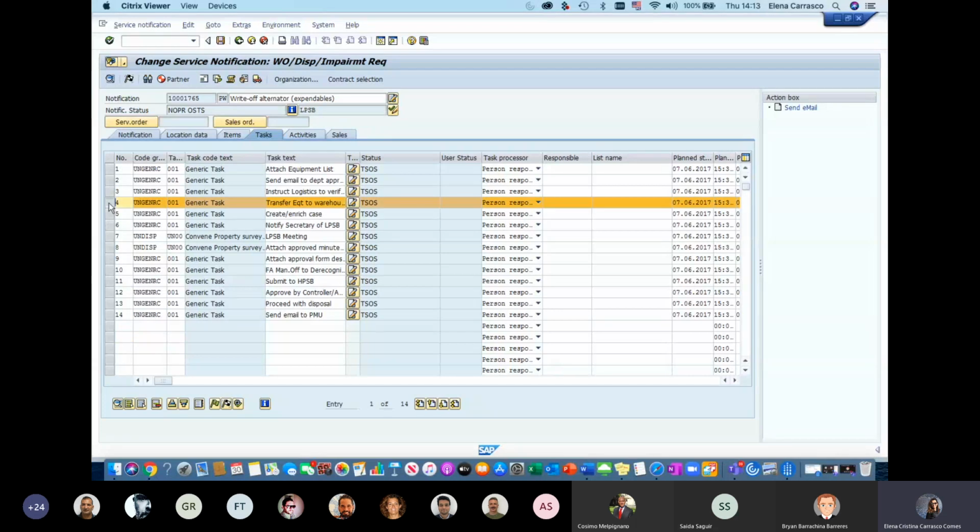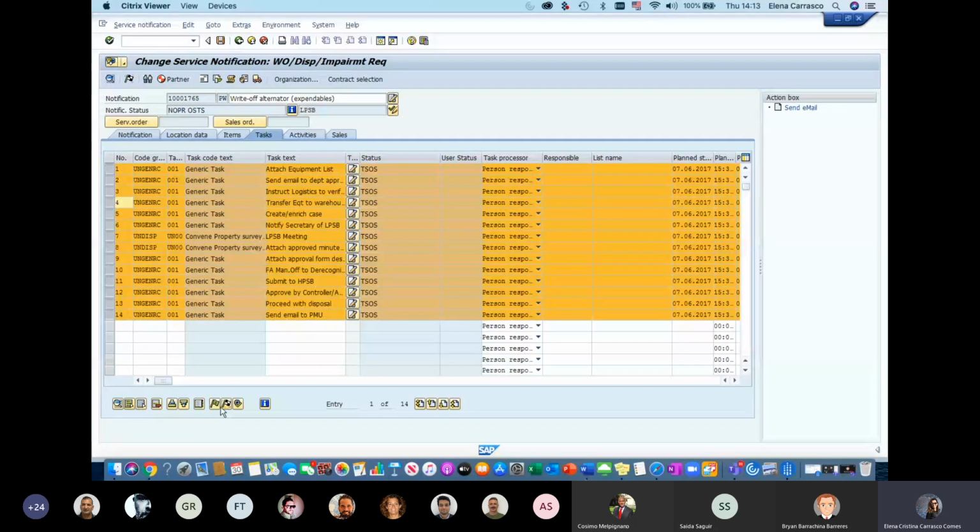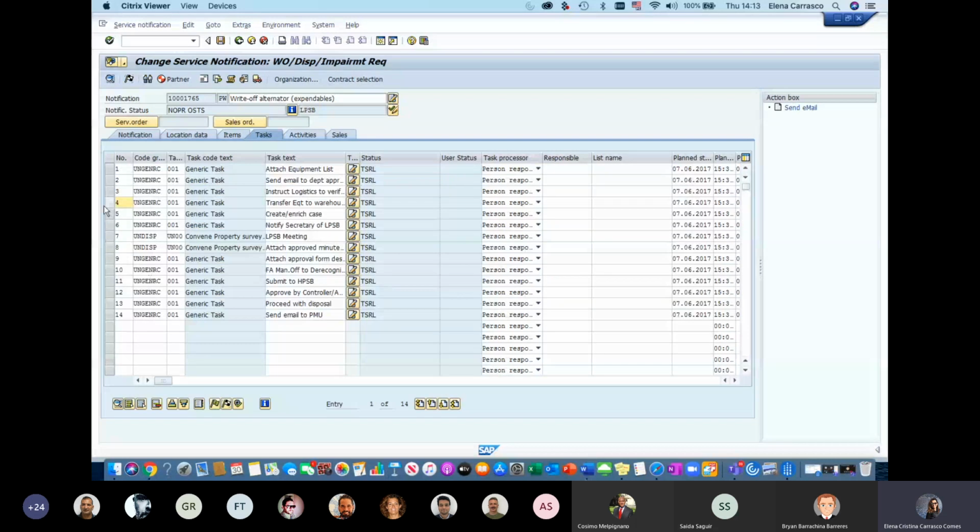I can start doing, well, let me select all of them and release them. I can, for example, start with this one if the order has not been listed correctly, and I will put it as completed, while the previous ones are still released, which is one step earlier, and the others the same.